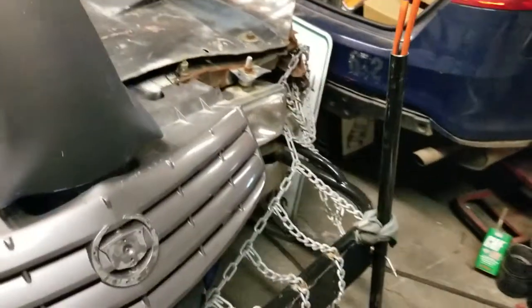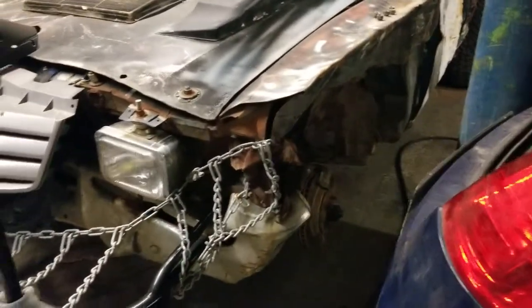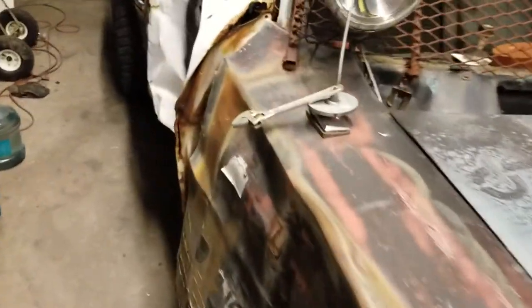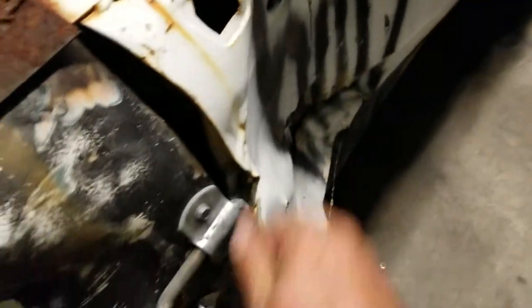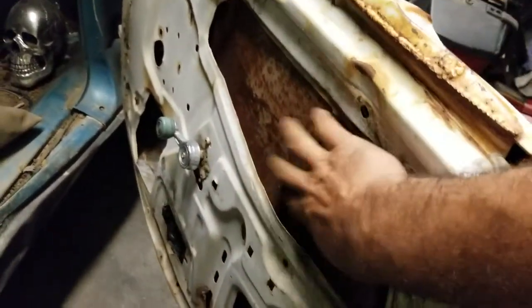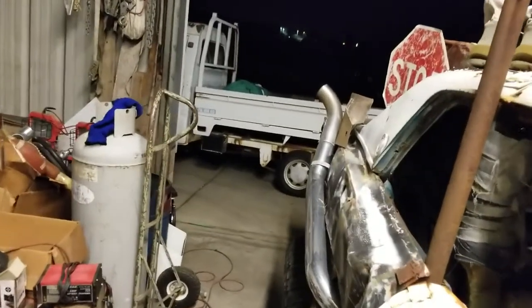I'm gonna have some stuff to do with the limit straps too. I figured I'd do a little video with Charlotte because she never seems to get a whole bunch of attention lately. She still starts up and runs — I start her up about once every two weeks and make sure all the door hinges and latches stay lubed. She's still got plenty of voltage, plenty of oil, and all the armor plating is still intact.